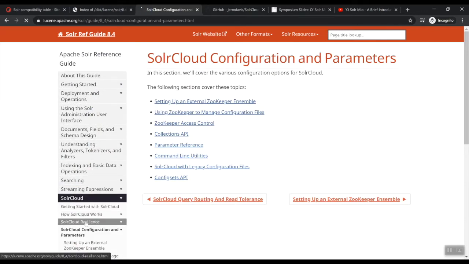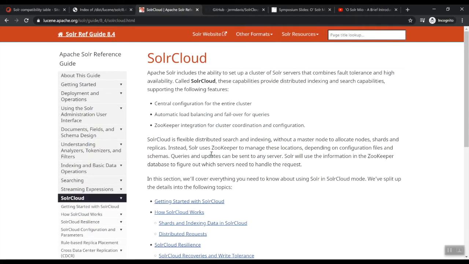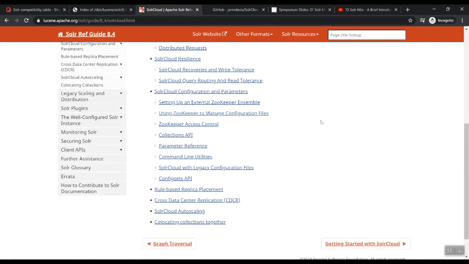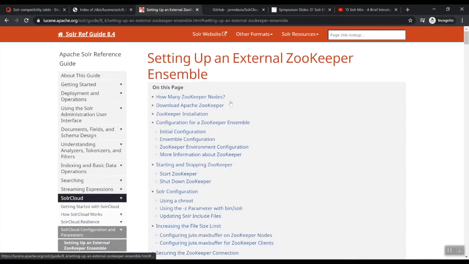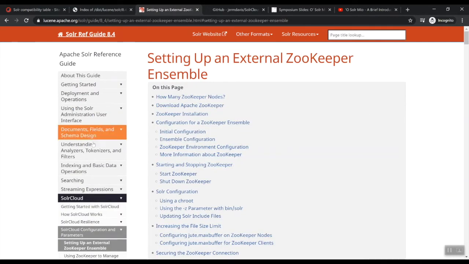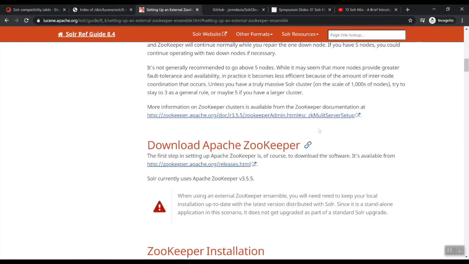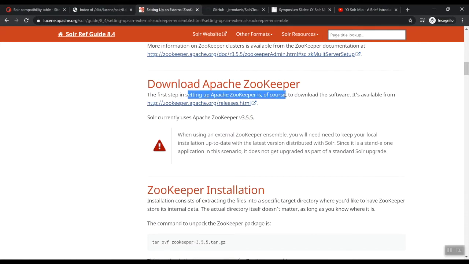Officially, however, if we look at the SolrCloud documentation, how to get it working, and go to setting up the ZooKeeper ensemble, we can see in this section, because we're in the Solr reference guide for 8.4, that Solr currently uses Apache ZooKeeper 3.5.5.